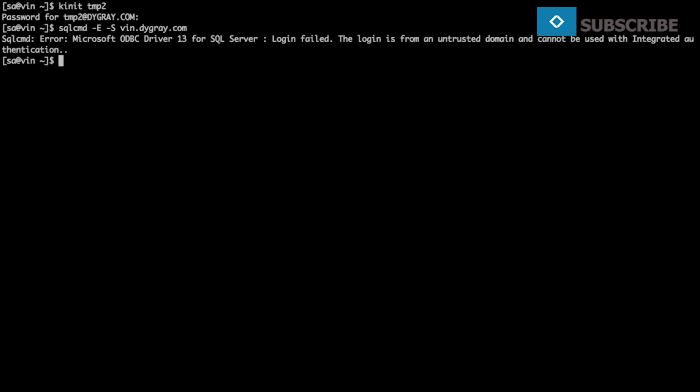Okay, so currently I am logged into my machine, and what I'm going to do next is log into AD by using kinit. And with that, I have logged in through AD. So now I'm going to try to connect with sqlcmd. I'm going to use the -E flag, which specifies that I want to connect using AD auth. Here you notice that it failed because on the SQL Server instance side, I actually have not set up my key tab for usage yet.